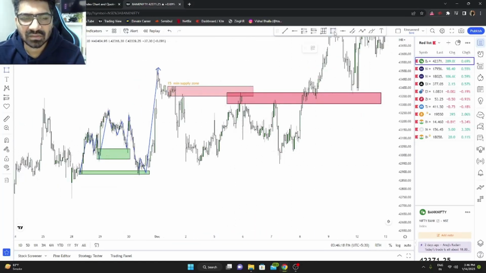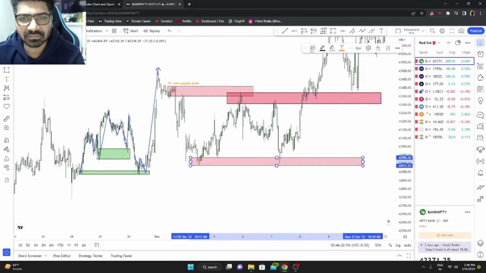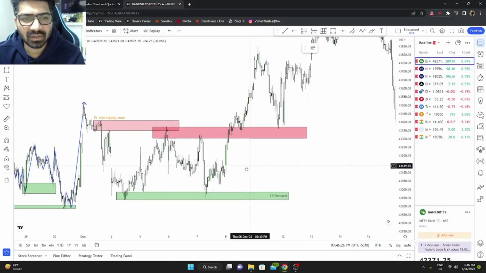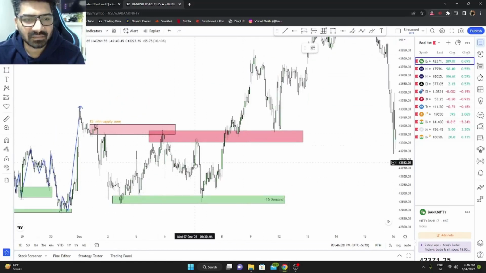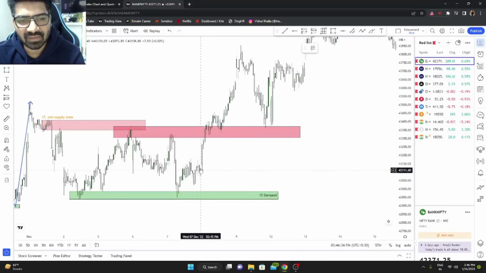This is the demand zone from where exactly the price moved. This is the last selling candle before the buying comes into the picture. So this is basically how you can mark your demand and supply. See the aggression, prices retrace in a corrective manner, react from the supply zone, and it breaks. So this becomes the flip area. Whenever the prices come here, it will give us some reaction.